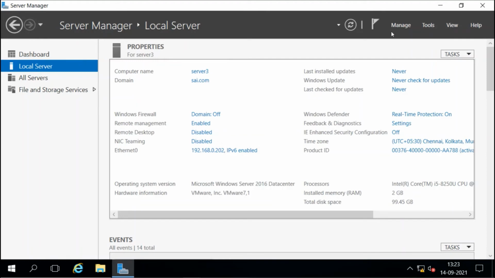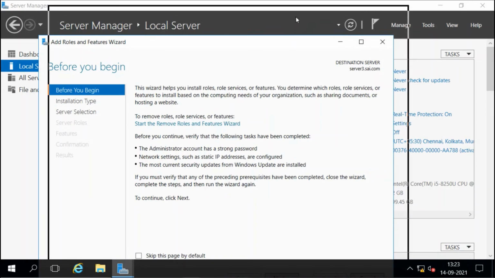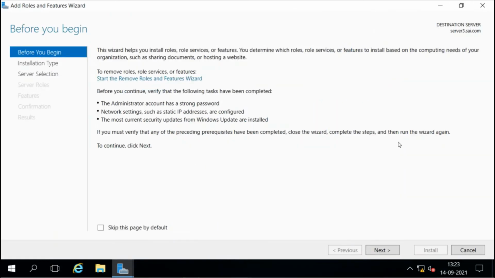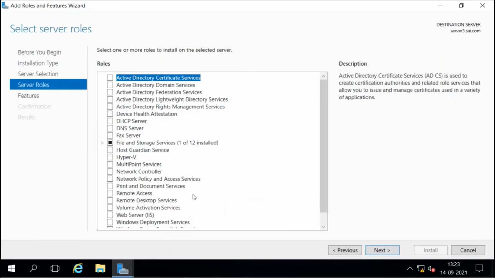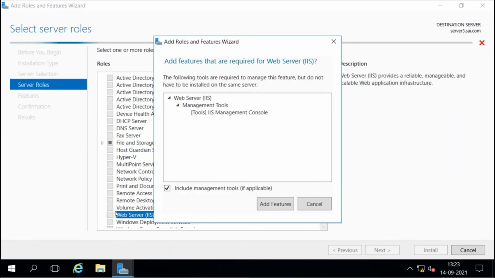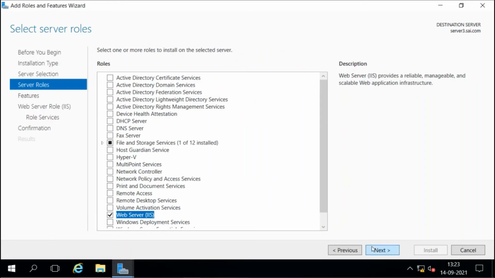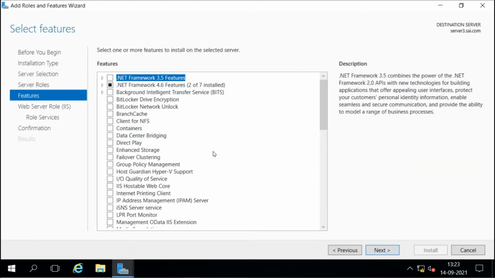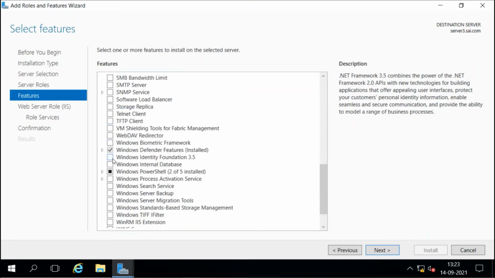So we'll go to manage first and add those roles. So first I need the web server, web IIS server here. From the roles and from the features, what I need is Windows Identity Foundation 3.5.